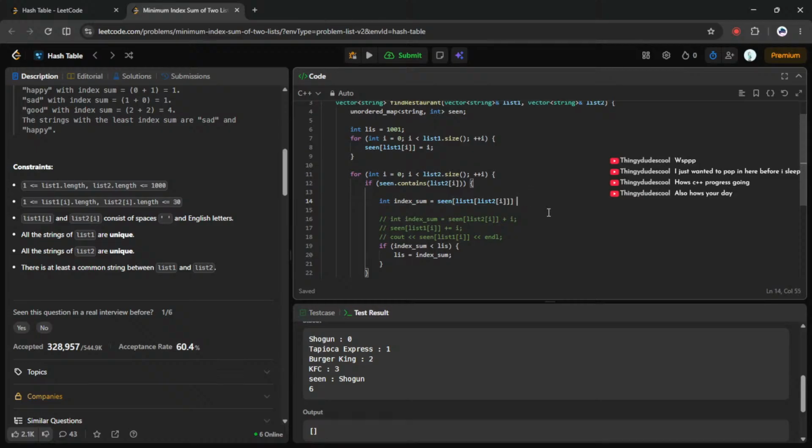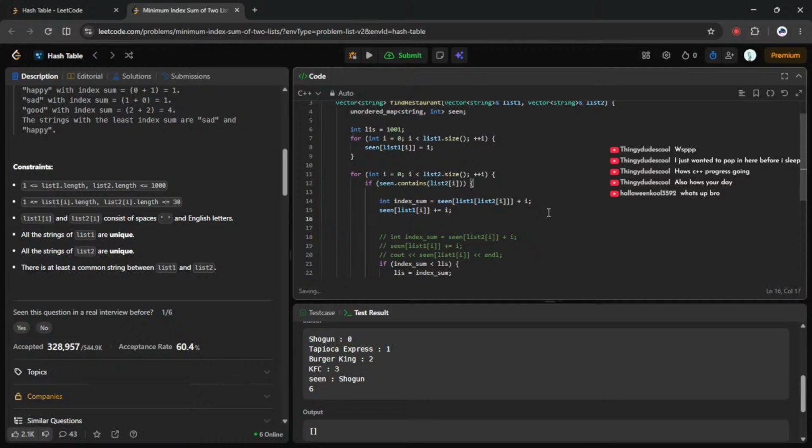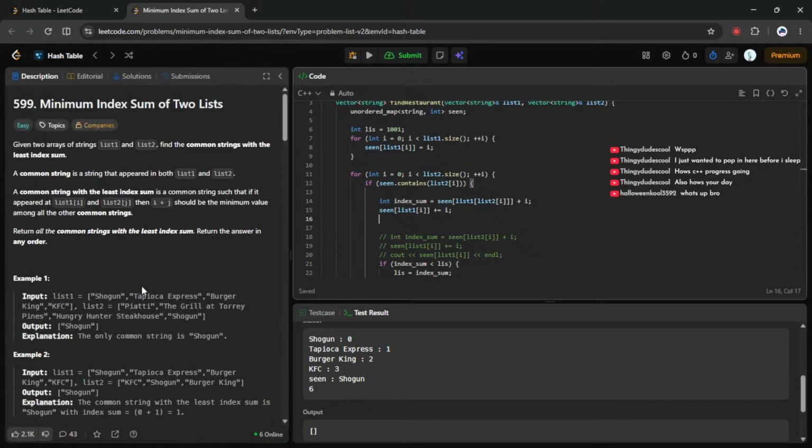Plus I, which would be the current position. This is gonna fix it, I think. Now all we gotta do is scene list 1 I plus equals I. So we're adding the current. Oh man, this is supposed to be easy.